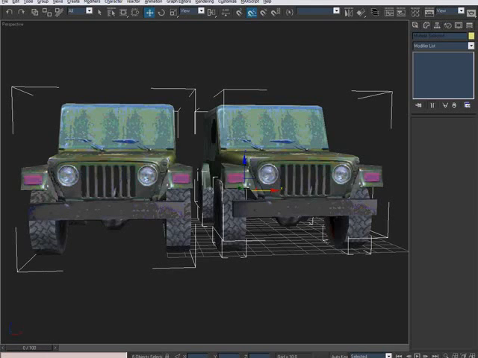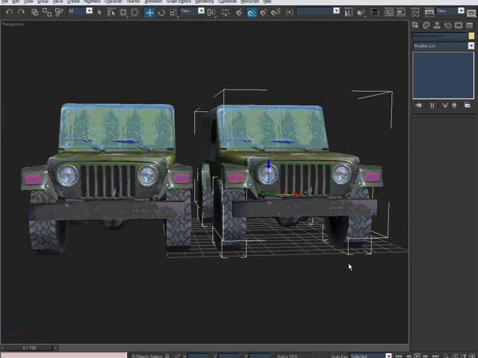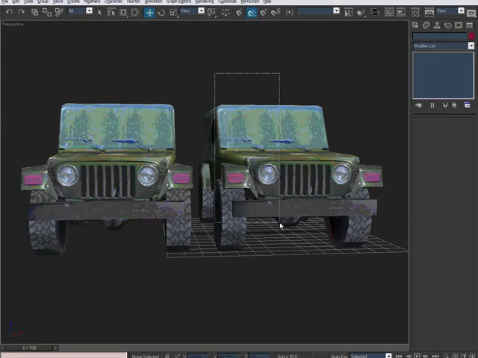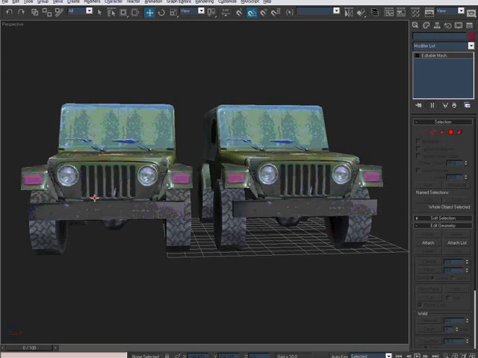This tutorial is going to be about turning a vehicle model into a drivable vehicle for Deadly Dozen 2. I have two Jeeps here, and the reason is all vehicles in Deadly Dozen 2 are actually two different models. The first model is all one piece, as you can see by the bounding box. This is the model that you place in the editor, and it's the model that you see in the game as you're walking up to it or after you get out of the vehicle.